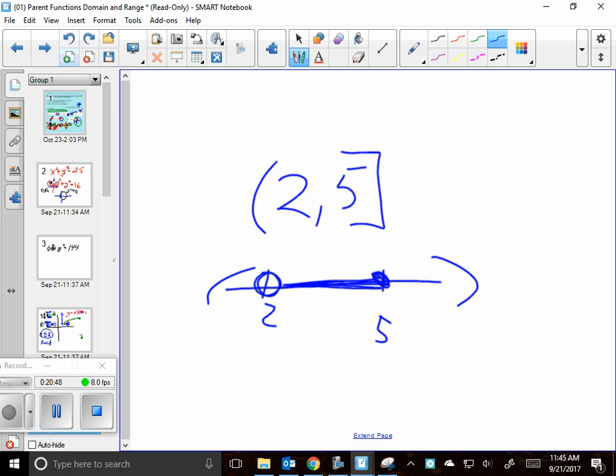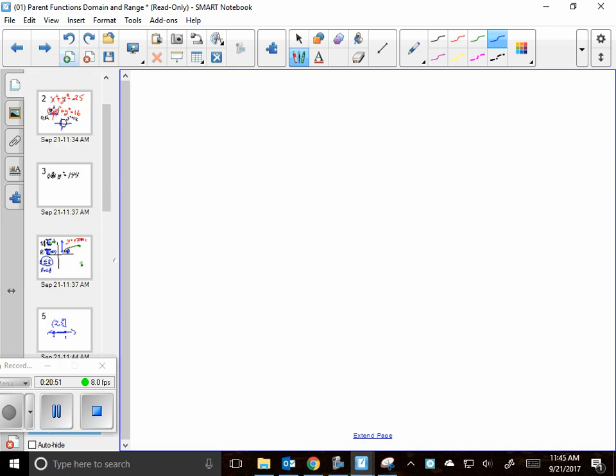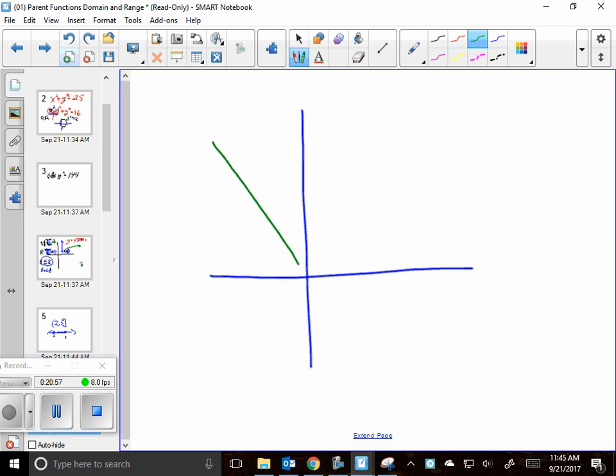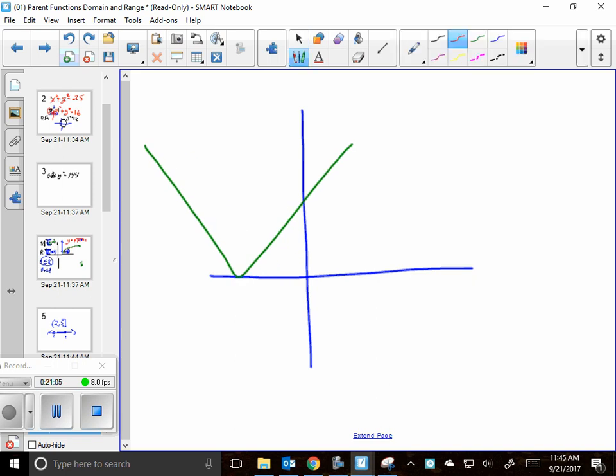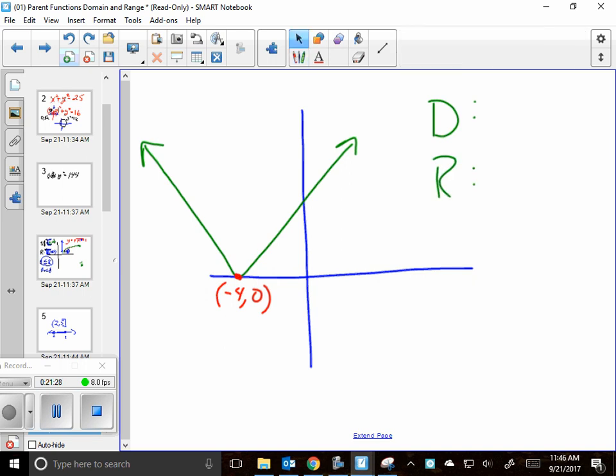So much to learn today. All right, and now one more. Let's see if you can tell me if I make this V shape, except I'm not going to just put the absolute value at the origin where it normally starts. I'm going to shift it to the left. I'd like you to tell me if its lowest point right there is at -4, 0, what's its domain and its range? And by the way, oftentimes people ask me, is this supposed to go forever? I'll put arrows on the end of it if you ever ask me. And yeah, they go forever. So now, what's domain? What's range? I want to pause while you try to answer that one.